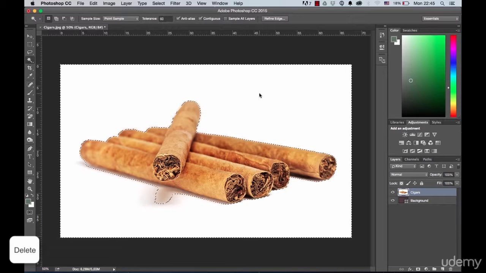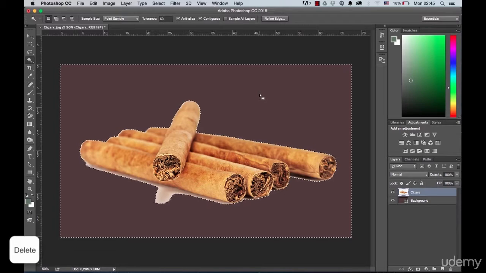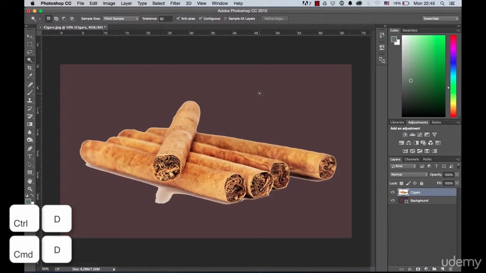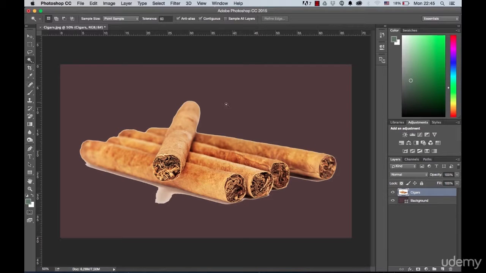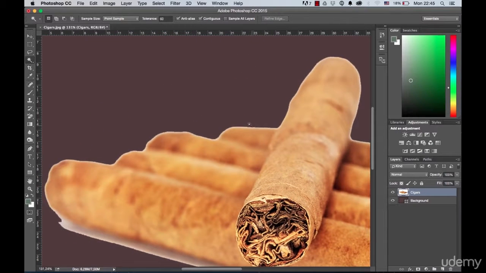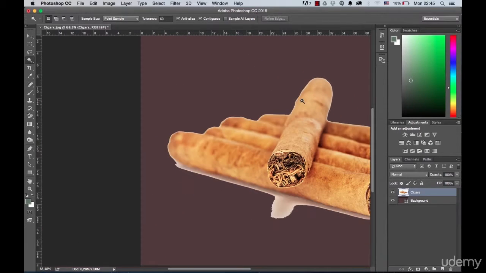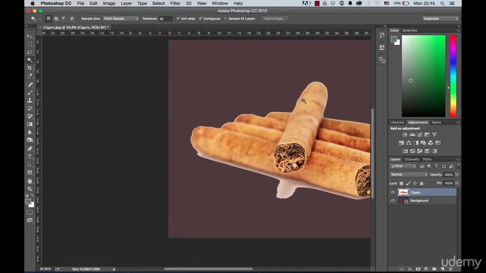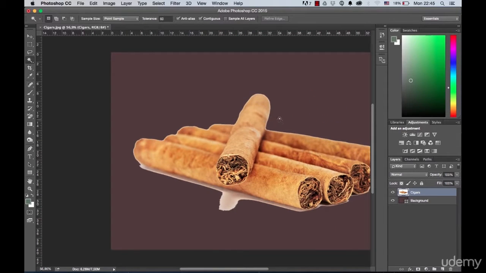Press the Delete key and then Ctrl-D to deselect. And now we have this ugly edge which looks unnatural on other backgrounds. We can't have sharp edges on blurred out objects, so we need to smoothen them out while getting rid of the white color.